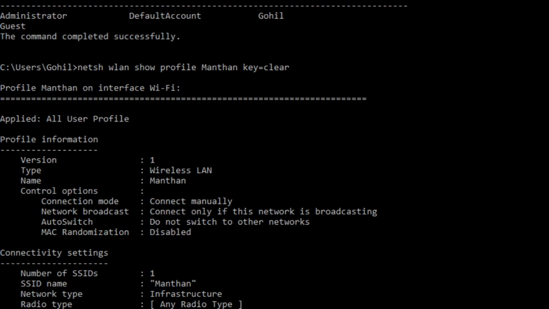I don't want to show my Manthan key content, so I'm not scrolling down, but you have to copy it and paste it into the Wi-Fi. So you will be able to connect to any of your Wi-Fi. So the third one is, I want to cancel this and open another.